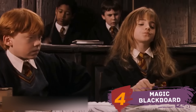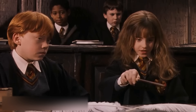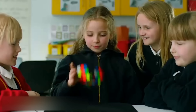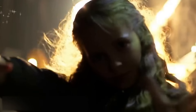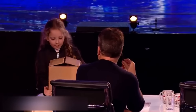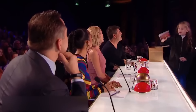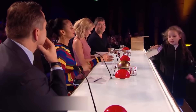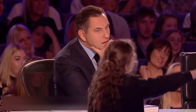Magic Blackboard. Turns out that you can become an illusionist even at a young age. When the magician Issy Simpson was only eight years old, she got into the casting of a talent show. The girl gave a fascinating performance and left the adult audience astounded. The magician approached the judges and took three of her favorite books out of a box she had brought with her. Stepping aside, the little Hermione Granger asked one of the jury members to pick up her cardboard box, but he couldn't move it, even with the help of his colleague.